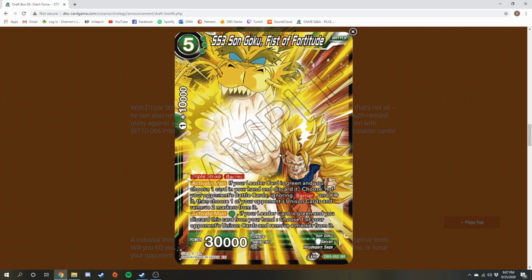Alright, so if your leader card is green and you choose one card from your hand and discard it, choose one of your opponent's battle cards, ignoring barrier, and KO it, then choose one of your opponent's unison cards and remove 2 markers from it. Oh, rip unisons. Activate main, tap 1 green. If your leader is green and you discard this card from your hand, choose one of your opponent's unison cards and remove a marker from it. Oh, that is a disgusting card.